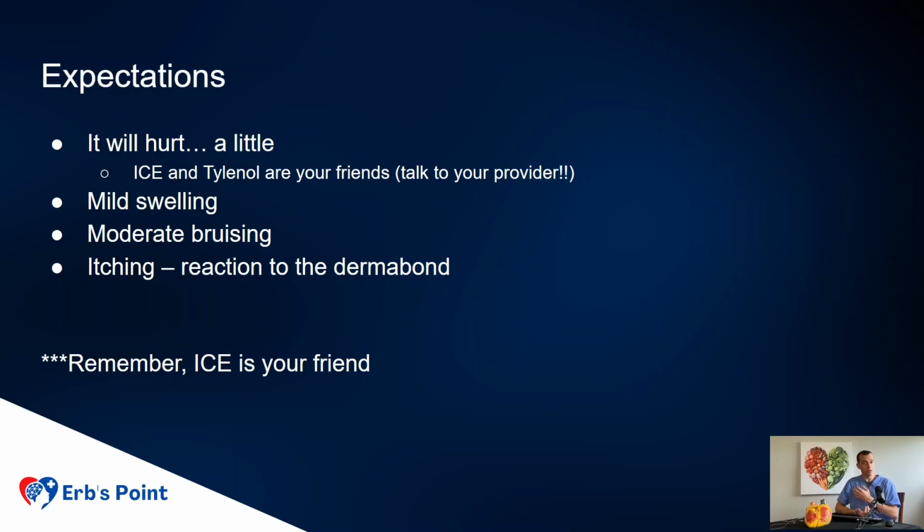You should expect some mild swelling. It's cut and you've stuck a device in your chest, so it's going to be swollen at first. It's going to be more swollen than it will be long term. So a little bit of swelling is okay. We expect that. We expect you to see a protuberance sticking out, but it should not be large.